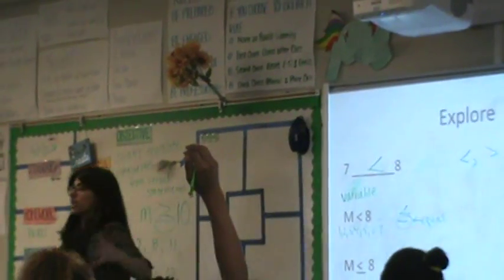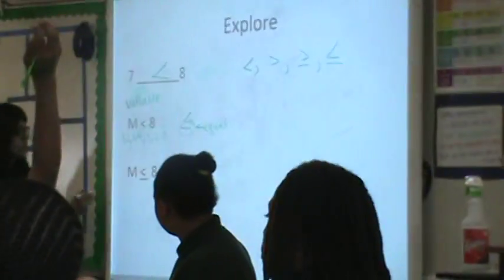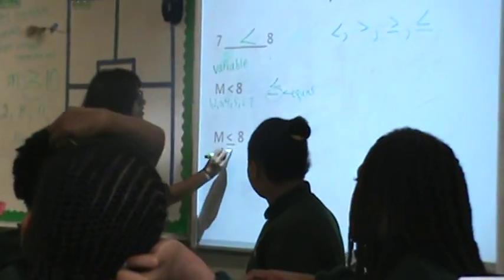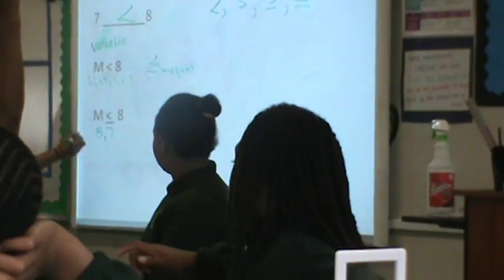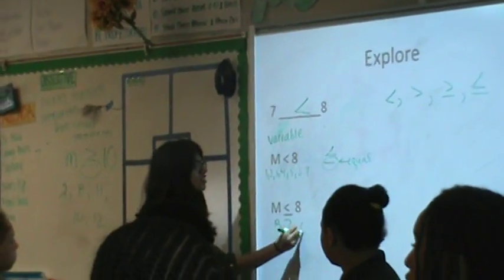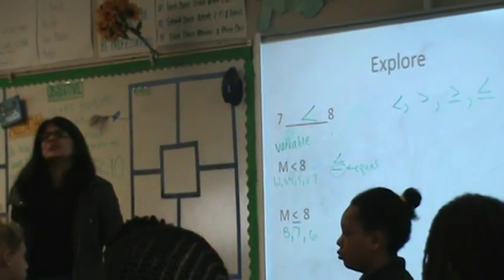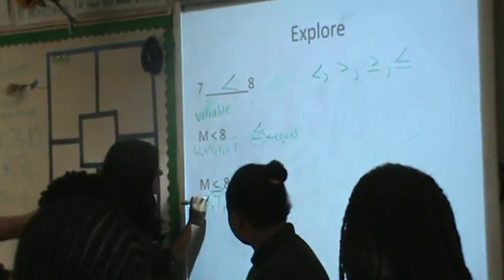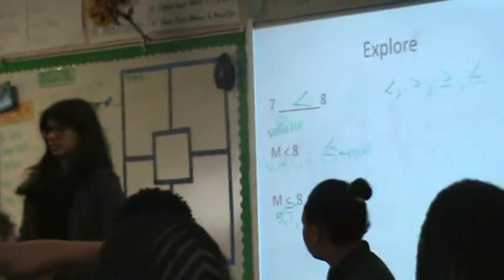Okay? So what's the difference between this second statement and the statement that we just talked about? What numbers could we replace m with? Cam? 8. 8? And what other numbers? Give me some other. Eric? 7. Give me another number, Georgie. 18. How'd you get 18? 6. Why'd you change your answer? Because 18 is bigger than 8. Okay? So notice that as soon as I put that line, that includes 8.